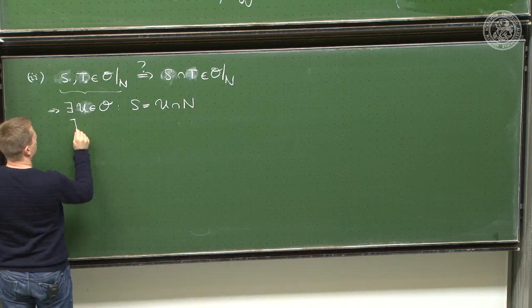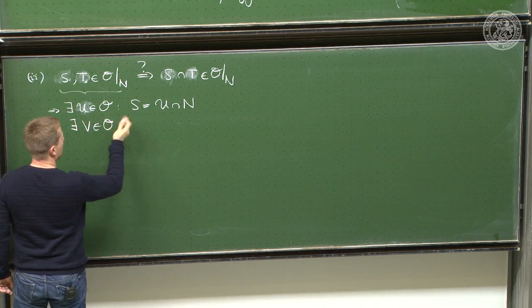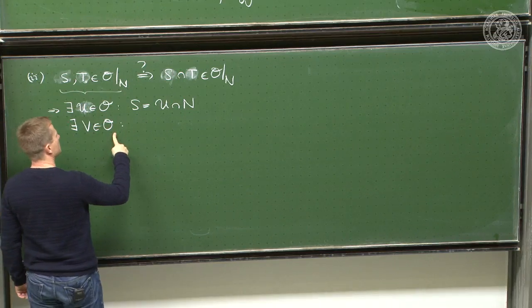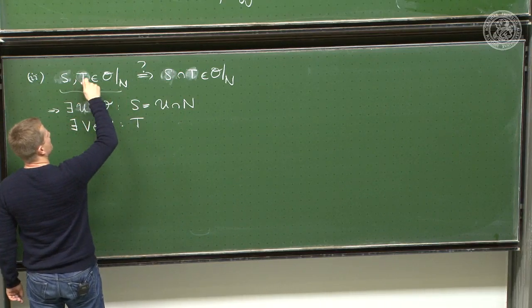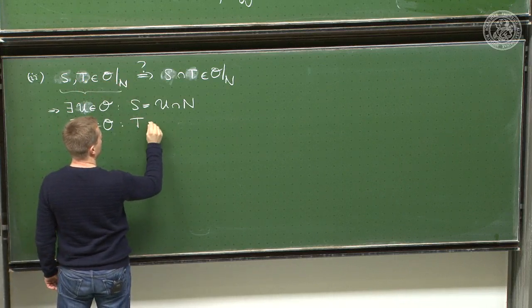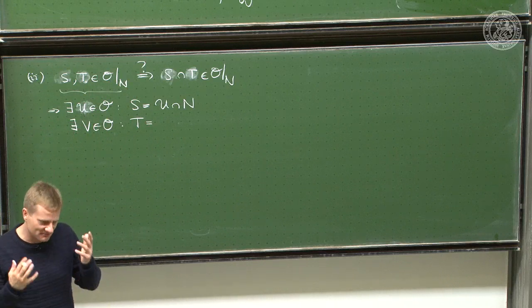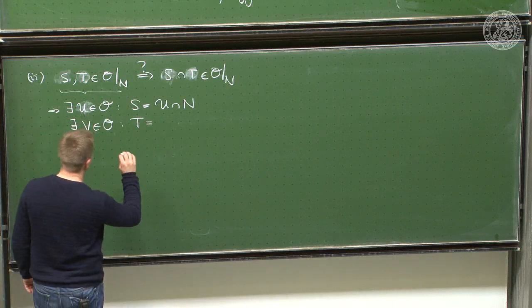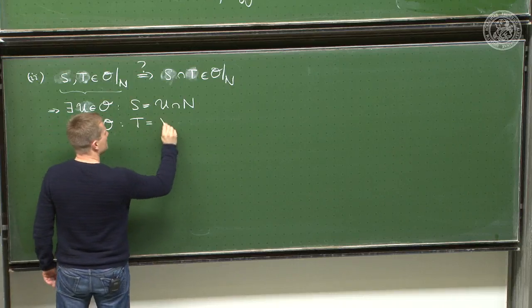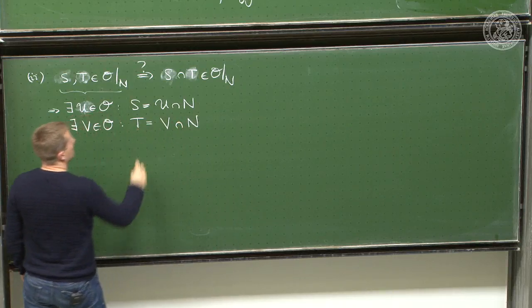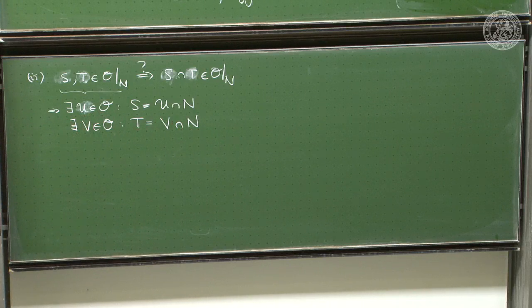And T in there means there exists an open set V in the big space, in the topology of the big space, such that the subset T of the subspace, I shouldn't say smaller, I mean subspace. You know, for infinite sets, it's difficult to say what smaller means. It's a subset to be precise. There is a V such that V intersected N gives you this set. That's according to the definition.